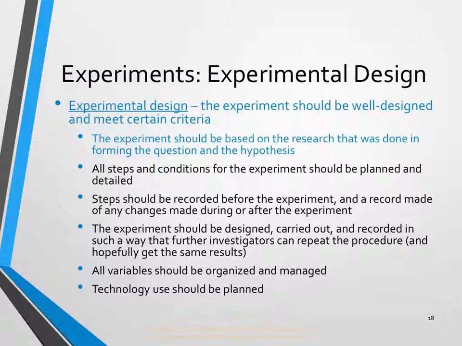So along with the scientific method, you also need to know about experimental design. Experimental design is just how we should design an experiment so that we can test a question or a hypothesis. The experiment should be based on the research that was done when we came up with the question and when we came up with the hypothesis.